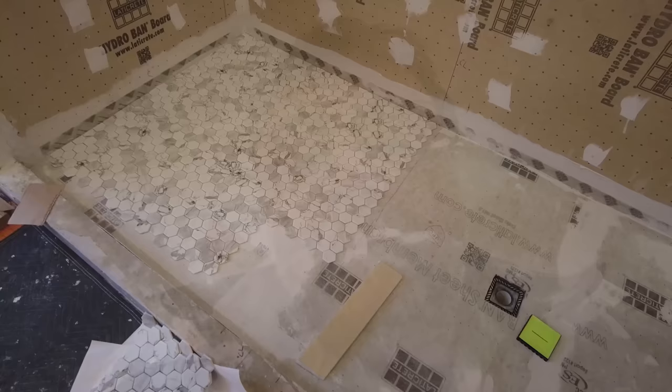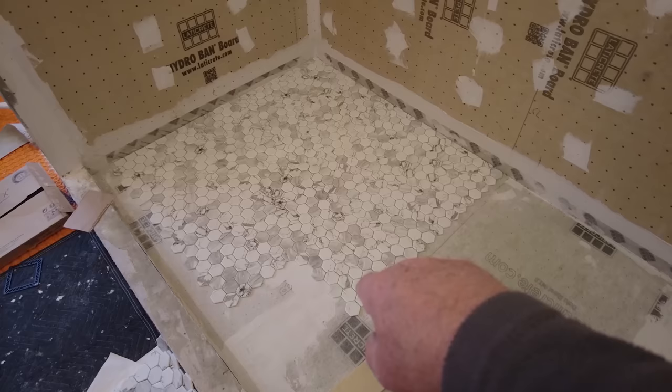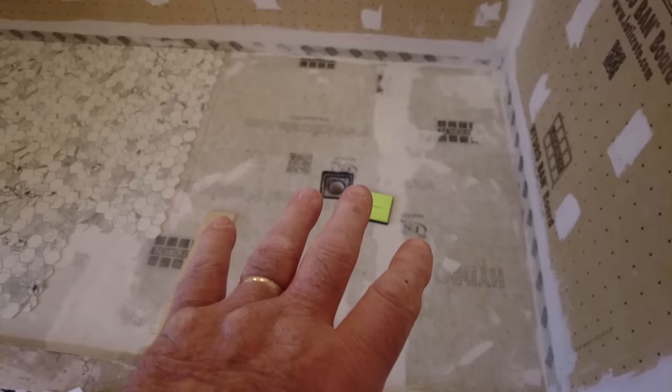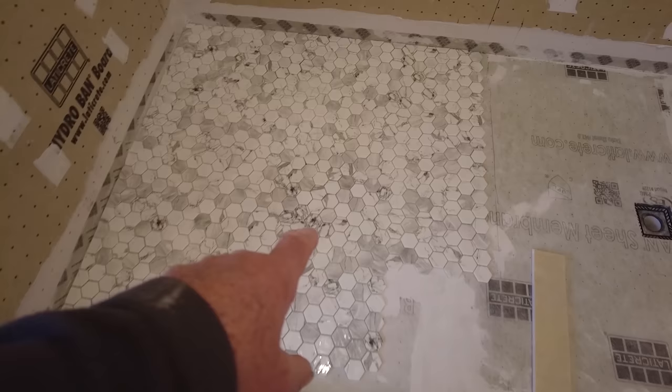Something that you probably need to know, especially when you got two drains. Because this floor slopes like this, and then it slopes up like that, and slopes like that, and slopes up like this, because that's a high point, and it slopes back down, etc. There's a bowl here, and there's a bowl here, and there's a high spot there. So what happens is the distance from the drain, I got the drain covered right there, but it's right there.